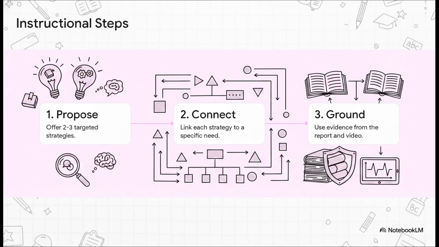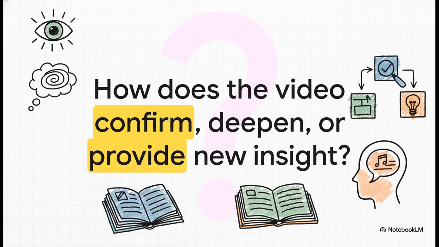No way. Instead, you're going to propose a really targeted strategy, something like a multisensory structured literacy approach, and then you'll explicitly state which area of need it addresses and why it's the absolute right choice for this student based on your evidence. This is the part where you explicitly tie your two main pieces of evidence together. You really need to ask yourself, how did watching that video either confirm what I already suspected from the paper report, or maybe, did it show me something totally new? This is how you bridge that gap between the data on the page and what happens in the real world.